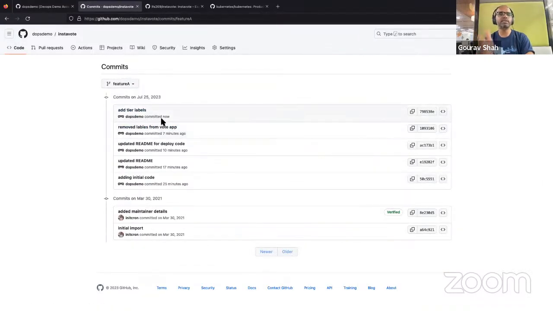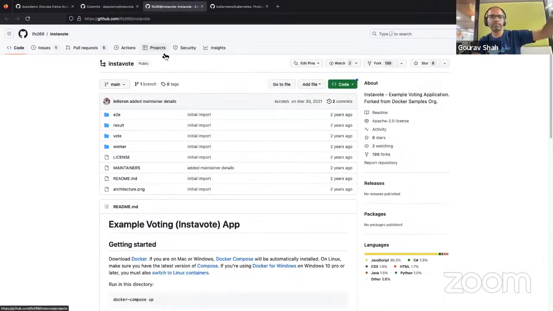How do I bring these changes to the main and merge it from this place? The origin here is where we typically implement the feed pull request, and a pull request is a request to merge. It can be between two different branches of my own repository. I can also raise a pull request against an upstream, like this is the upstream. I can raise a pull request against it as well.